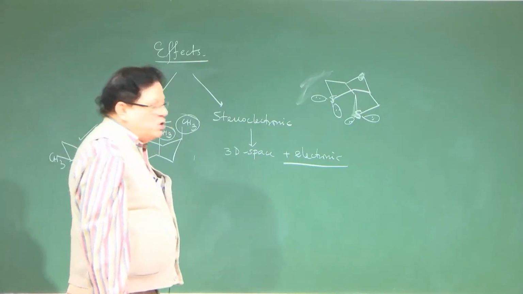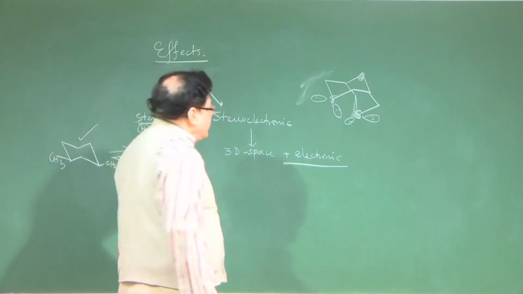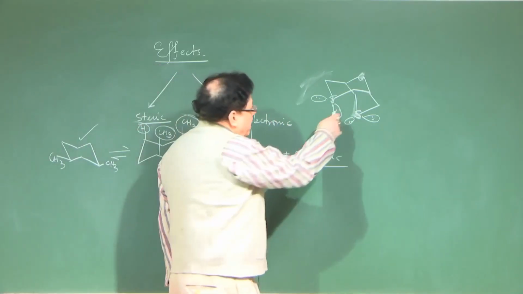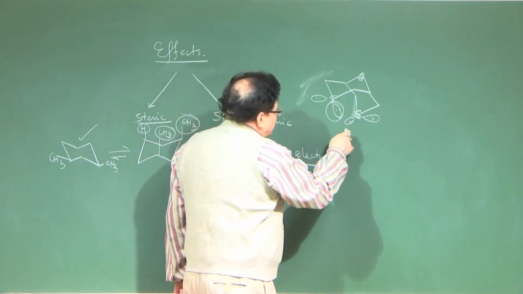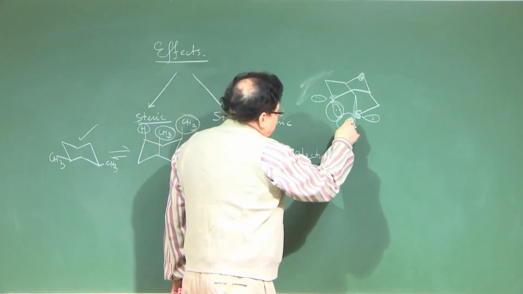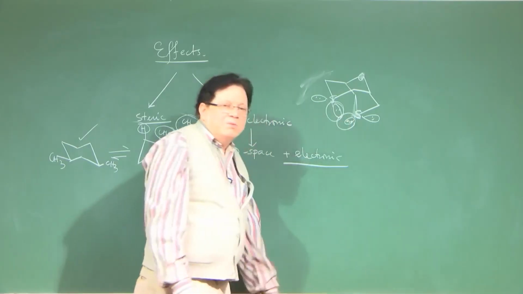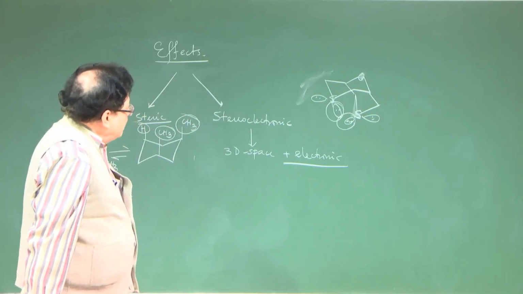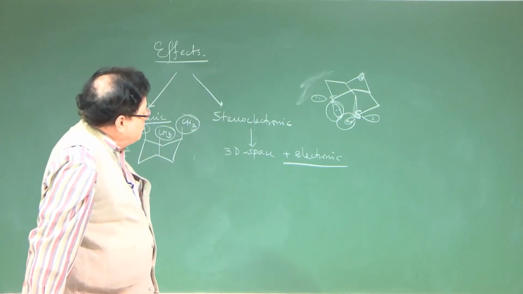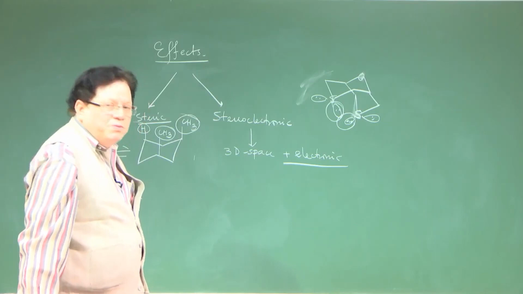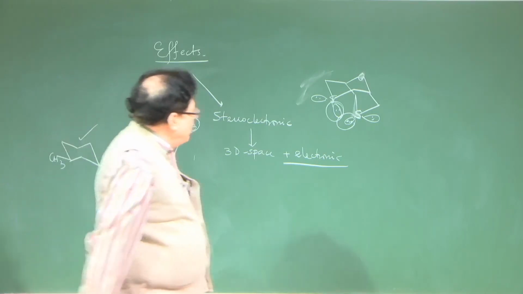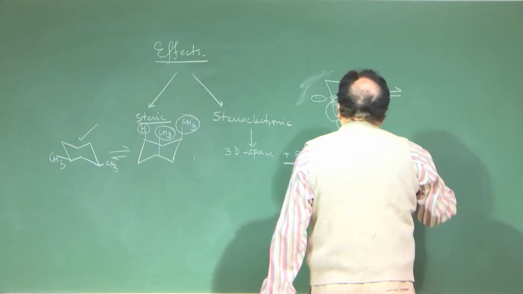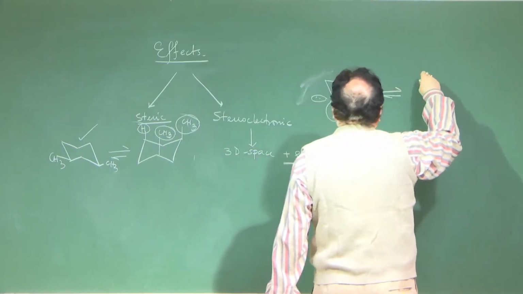So, apparently they should be quite stable, but what happens here is that because the sulfur groups are pointing downwards, their non-bonding orbitals, which contain lone pairs of electrons, repel each other. So, there is electronic repulsion if the molecule assumes this type of conformation. Because of this stereoelectronic effect, the molecule now changes its conformation.